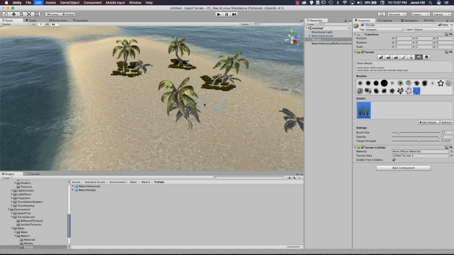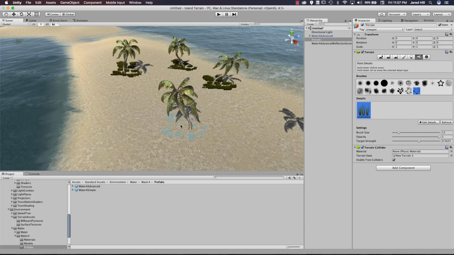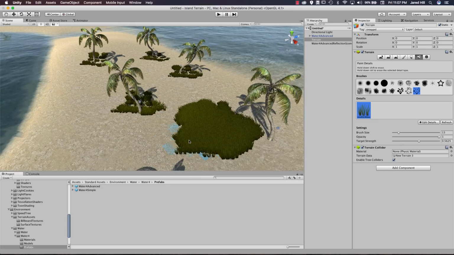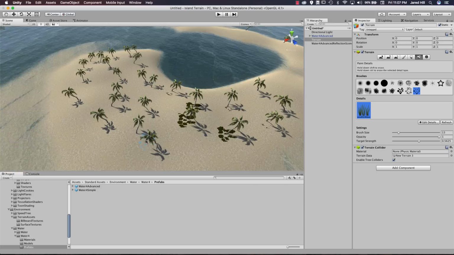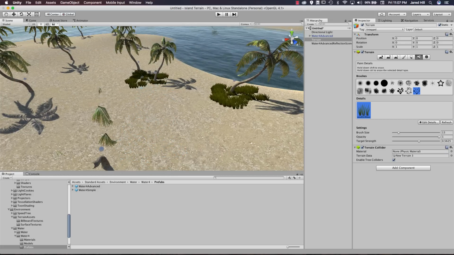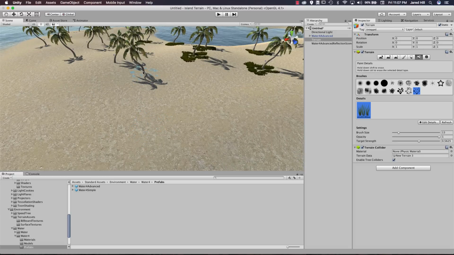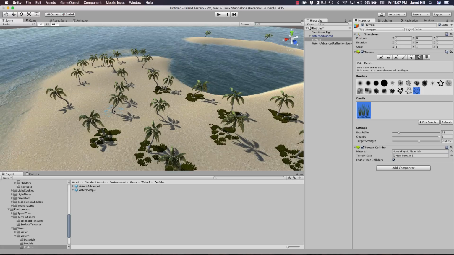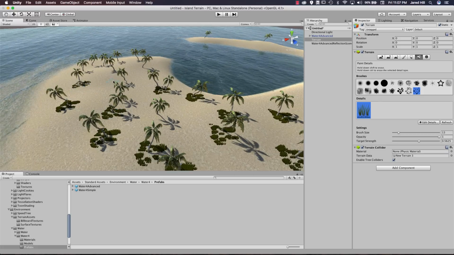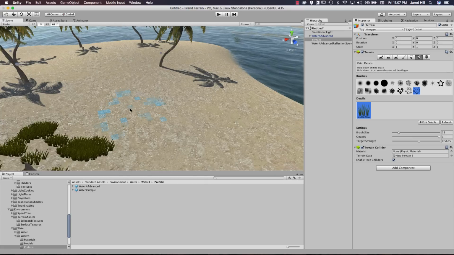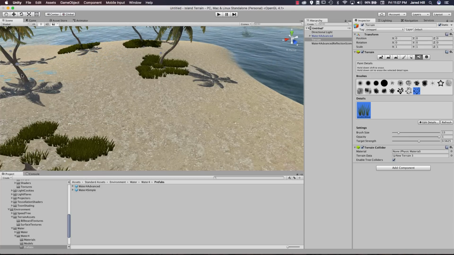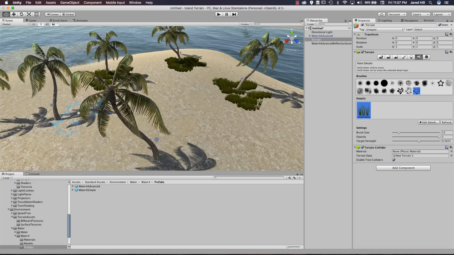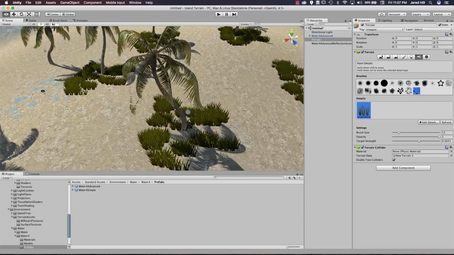Again, just make sure you don't click and drag like I just did there. If you click and drag when you're adding grass, you can just get a ton of grass, which is not what I want for this particular island. And you're going to be continuously moving your camera, so make sure you're pretty comfortable with the controls in Unity before you start this process. And you will notice that if you're adding grass really far away from the camera, you won't be able to see it popping up yet. So you want to get pretty close in there when you're doing this process.